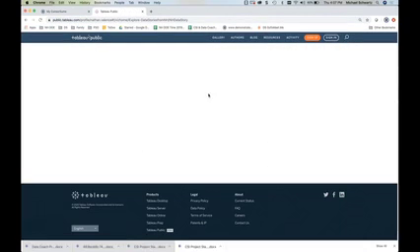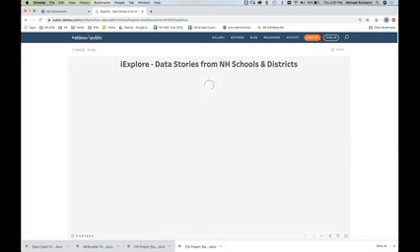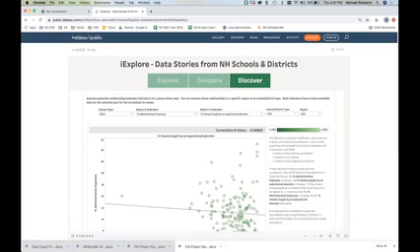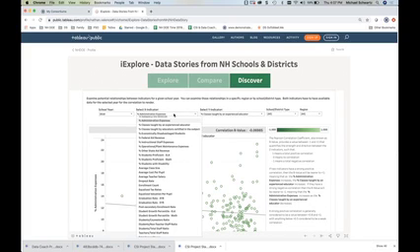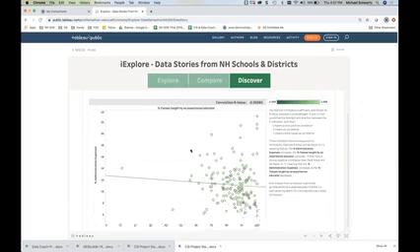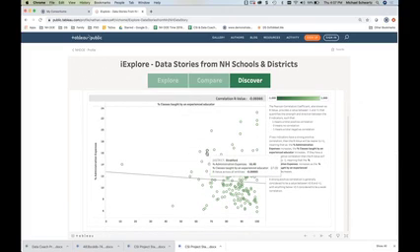Just try to refresh it. Okay. I go back to Discover, and to be honest, I can't remember exactly the two indicators I was looking at, but I think at this point you probably have the idea of how you can pick two indicators and what it shows you. So play around with this.